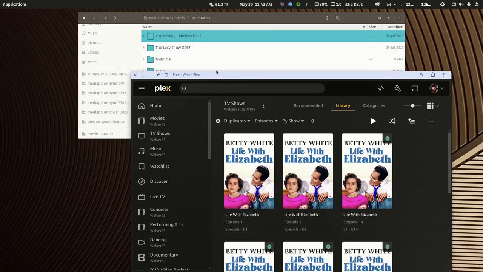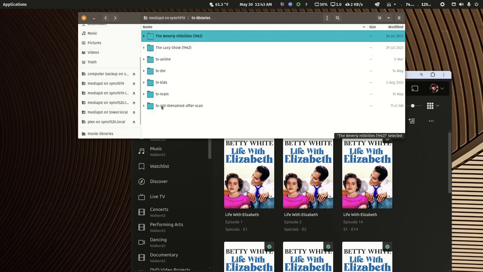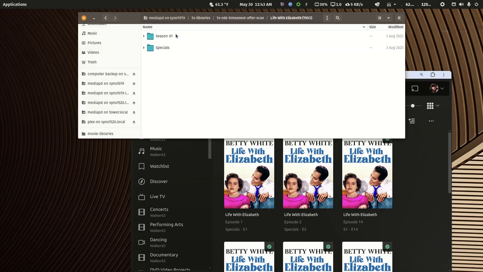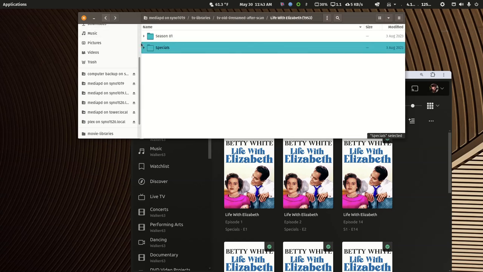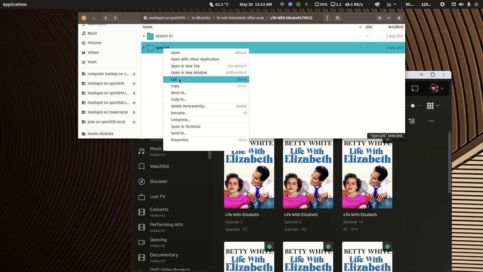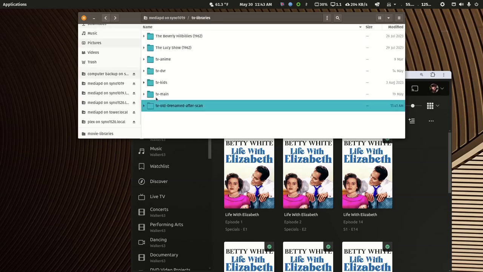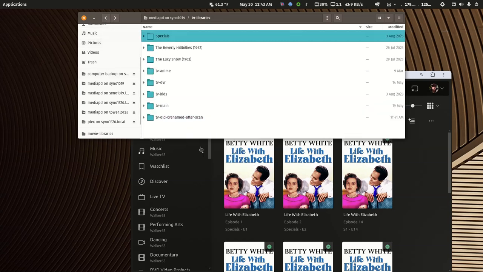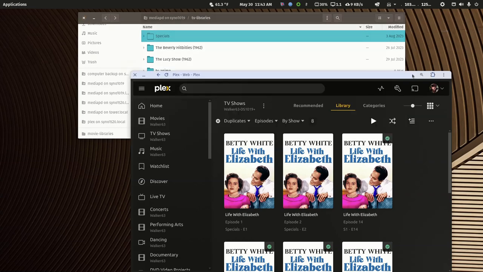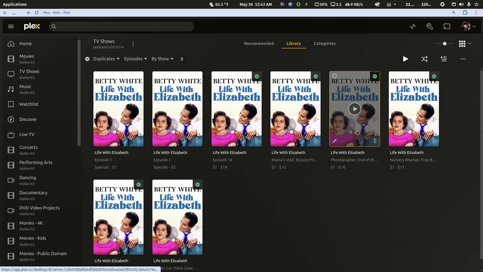So that has duplicate entries. And this time what I want to do is represent adding more TV shows by doing the reverse, by just pulling a couple out. There's 2 episodes in this special folder. So I'll just pull them out of where Plex is looking. And because I turned the automatic scanning features off, nothing happens.